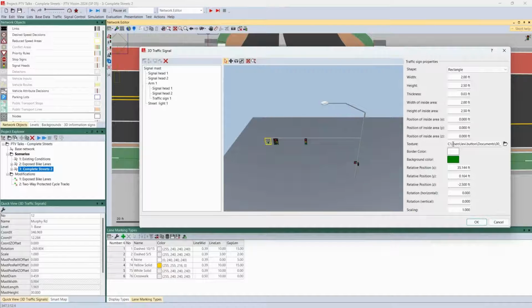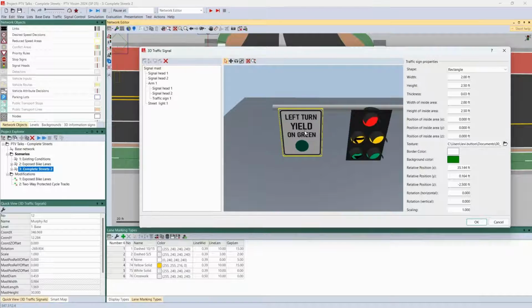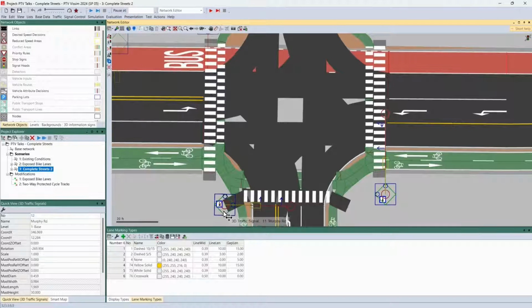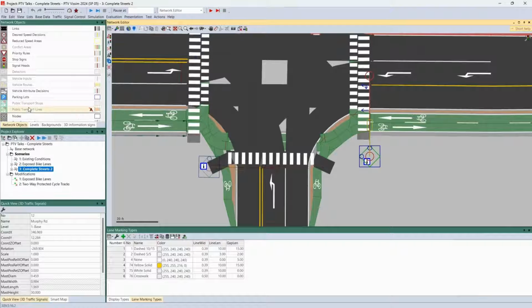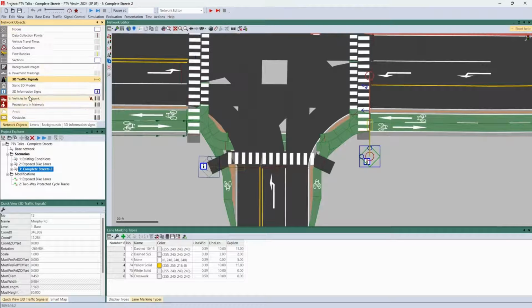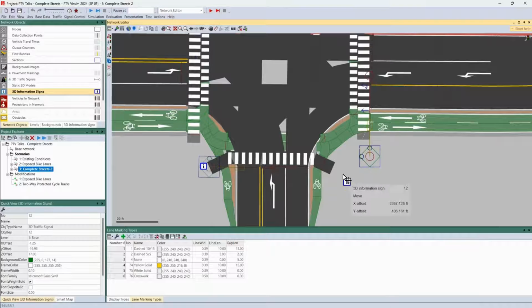But when you add a sign, you need to bring in a custom texture. For example, for this sign, I just found an image of this, saved it, and then imported it as a texture right here. But I don't want to do that for every street sign. That's why you see these little eye symbols. These are 3D information signs. What you can do is assign these to an object. So I just assigned it to the mast itself. You can see it's tied to the mast with this yellow dashed line.